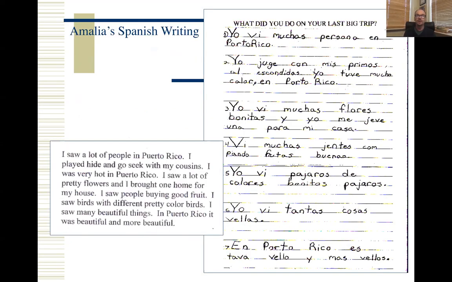Okay, and so one thing that we did, and you might have thought this would be a good idea, was that we said, hey, you were in a transitional bilingual program. This is about knowing the student. Maybe we should ask you to write what you did on your last big trip in Spanish. So take a look at what she wrote. Spanish speakers in the group, stop me, and to the non-Spanish speakers, explain to them what you think about the writing here relative to spelling, comprehensibility, etc.